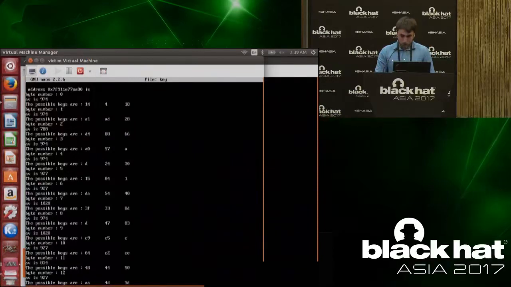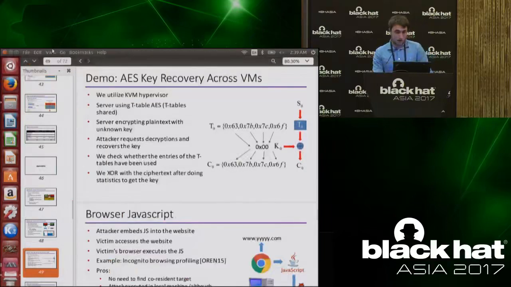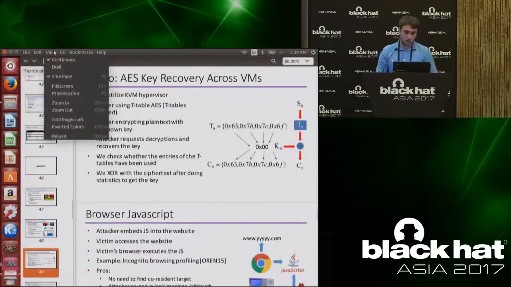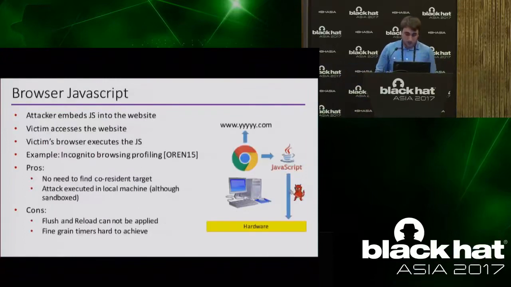So yeah, we were able to recover an AES key that should be computationally infeasible to recover with the computational power that we have today. Just by checking how the hardware was utilized, we were able to recover the key, right? So that's how powerful cache attacks can be. And actually, we did that in less than a minute, right? So that was quite good.